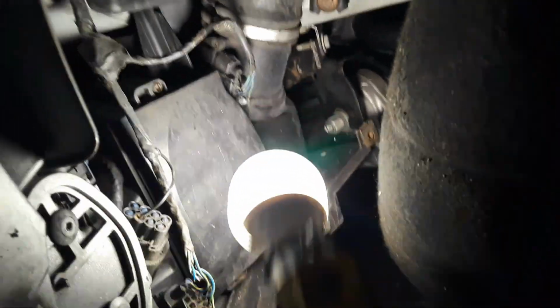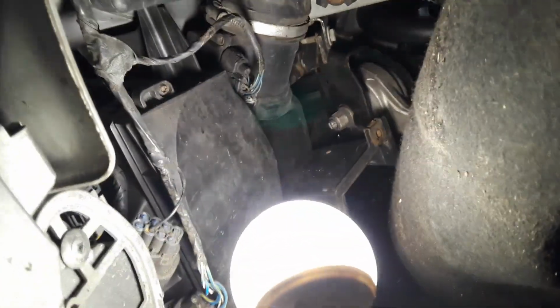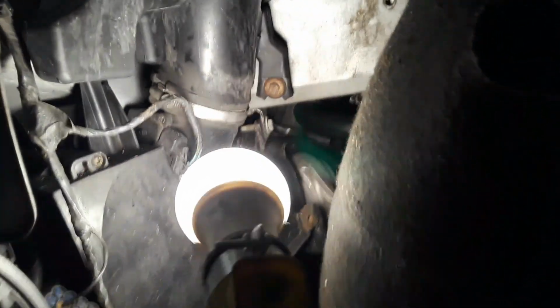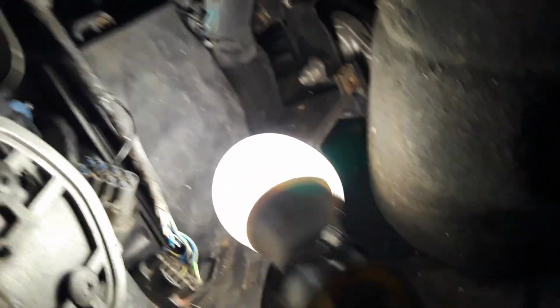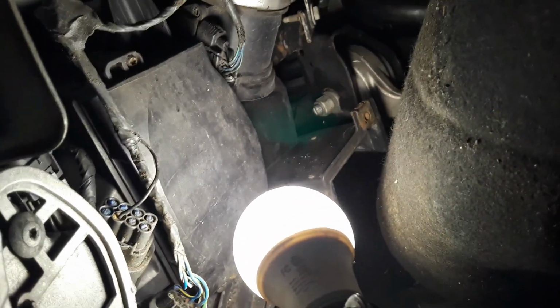All right, so I removed the front inner wheel well, and this is actually where the air filter is. I don't see anything that's out of sorts in terms of any potential vacuum leaks here. It looks like everything is the way it's supposed to be. So I'm probably just going to take this thing out, clean it, and then put everything back together, and that'll be it for today. So talk to you soon.